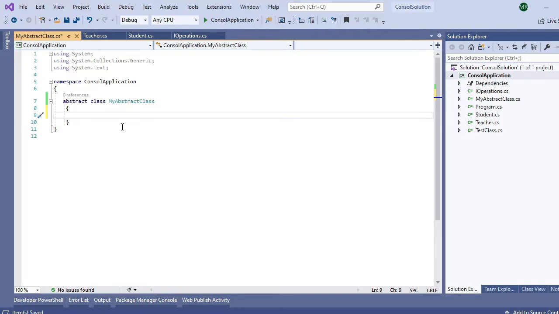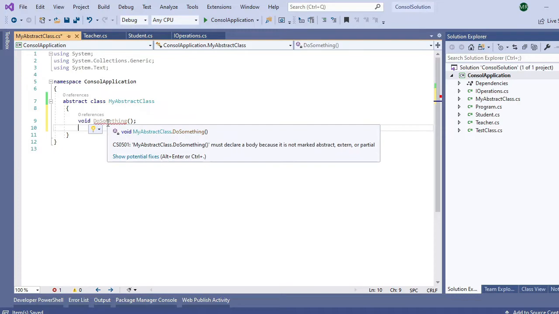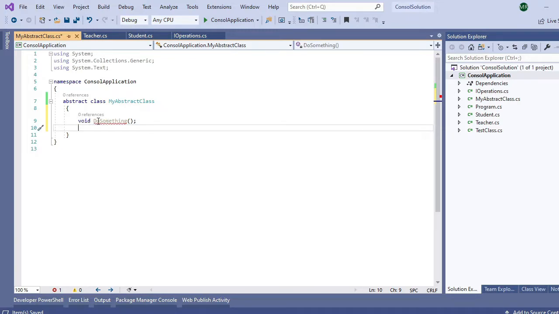I will create, for example, void do something. What's wrong? Do something must declare a body. Okay, because if it is abstract, we need to say abstract void do something. And the private, it should be public. It is abstract, so it should also be public.